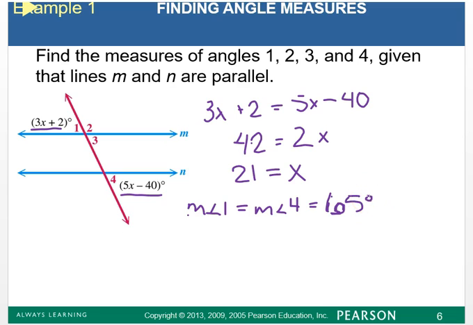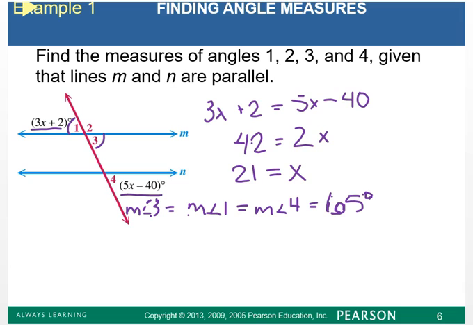Okay. And we're going to disappear again. There we go. All right. So also 1 and 3 are vertical angles. So they are equal to each other. We can add to this right here, the measurement angle 3 is equal to the measurement angle 1, which is equal to the measurement of angle 4, which is 65 degrees.